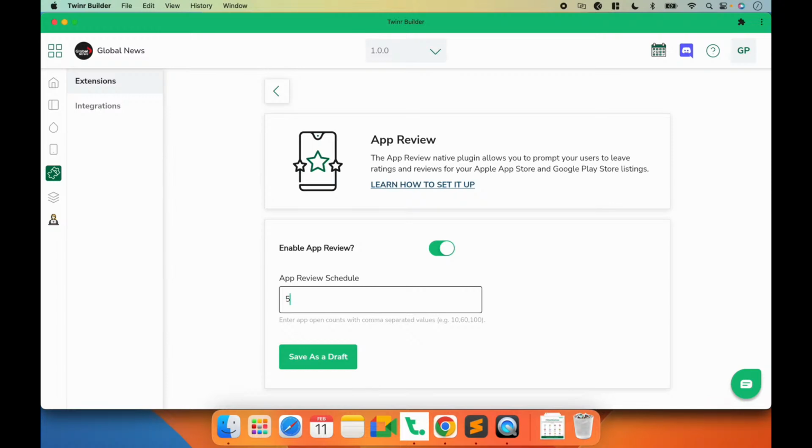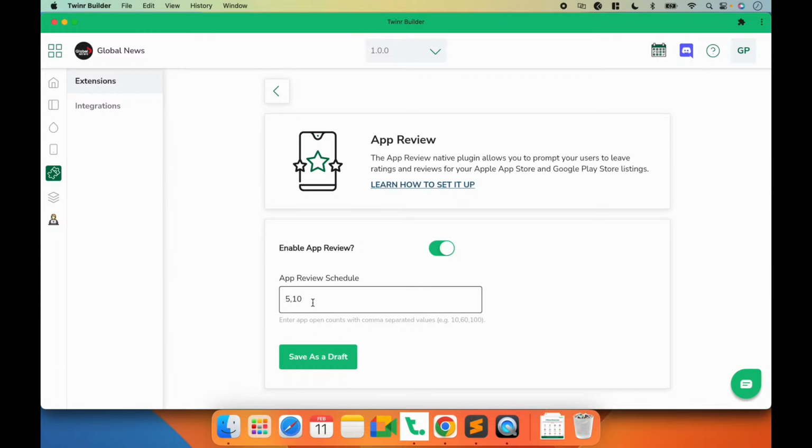When we want to ask again, maybe after the 10th time, they will open the application for another 5 times. First they open it 5 times, then another 5 times, which becomes 10 times, and then we will again ask for the review. That's what the app review schedule means: you provide a schedule based on the application open counts.